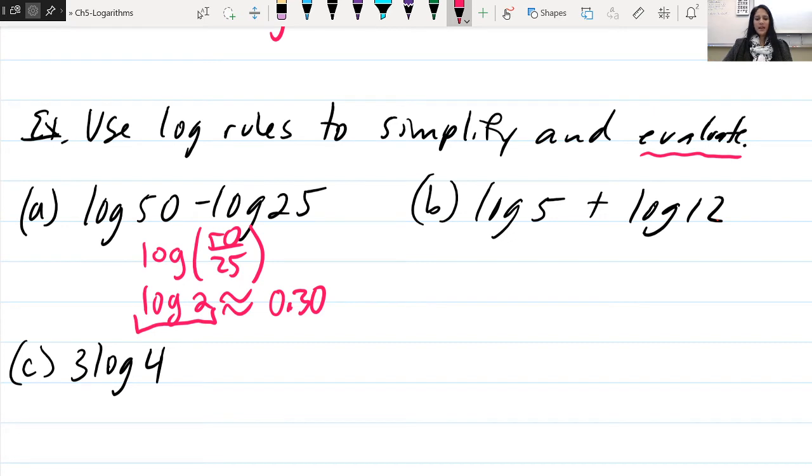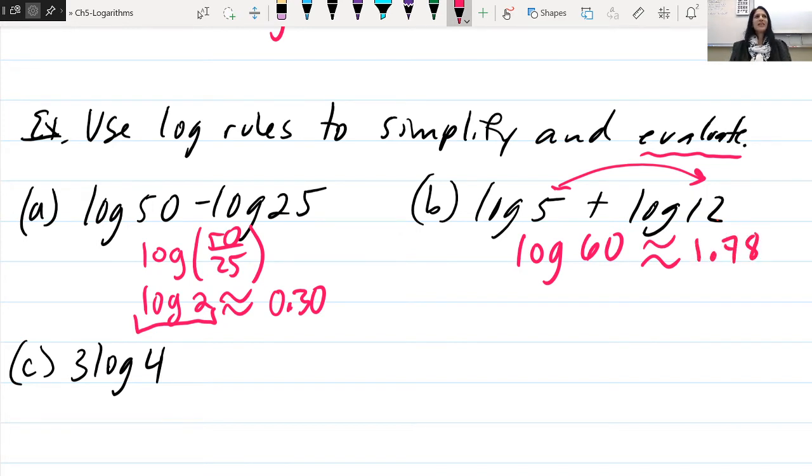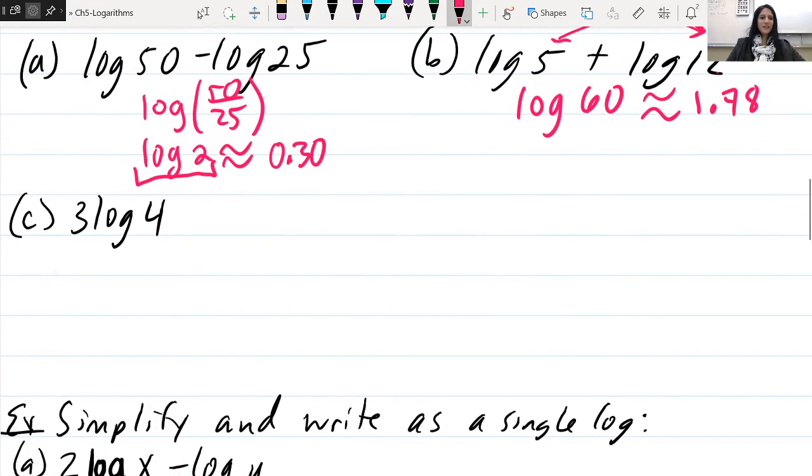How about B? What does that end up being? When we put it together, we just multiply the 5 and the 12, right? So we get log 60, and what is that approximately equal to? Maybe 2 decimal places is reasonable? 1.78. Are we all good with that? Okay, you know how this works. We're starting off very basic, taking little baby steps, and then we're going to start adding to it. But we're all good so far? And you feel like that's helping you to get the skills? Good?